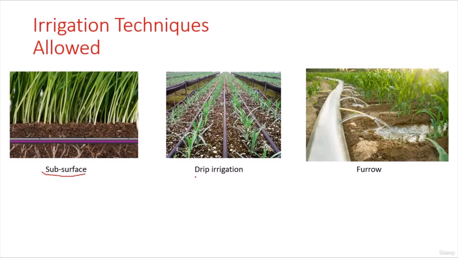We also have surface drip irrigation — perforated pipes on the surface — which are also safe to use. A third technique is furrow irrigation, which involves heavy irrigation for crops that require a lot of water. It is not an efficient technique, but talking about safety, there is no contact between the water and the crops or humans, so practically it is safe, though not efficient compared to the other techniques.